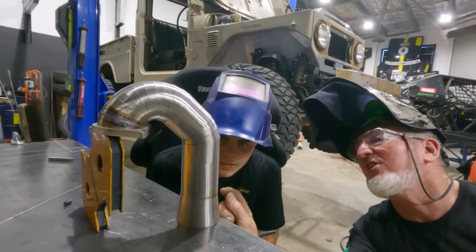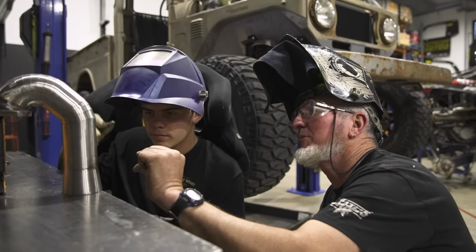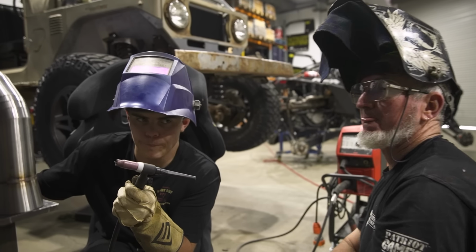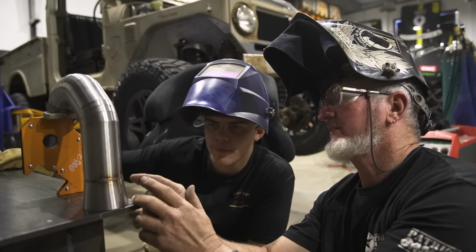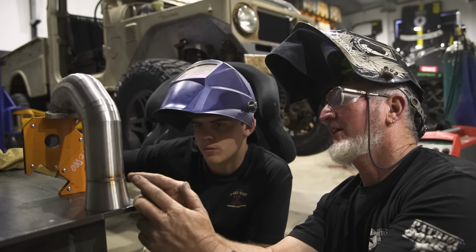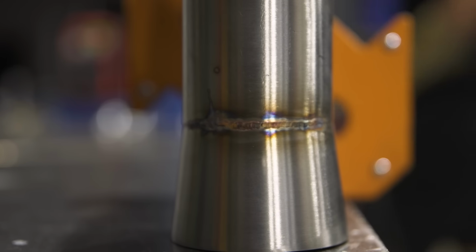It's not bad. Probably just got to slow down a little bit there. You're getting a little bit quick. But it's on point. You've got that goldy colour and everything going. Once you have the puddle going, when you're tacking, you're only getting that little tack to get the puddle, but you've got to just start, hang around till you get your puddle going, and then go slow. You probably want your tip 3 mil off the weld or something.